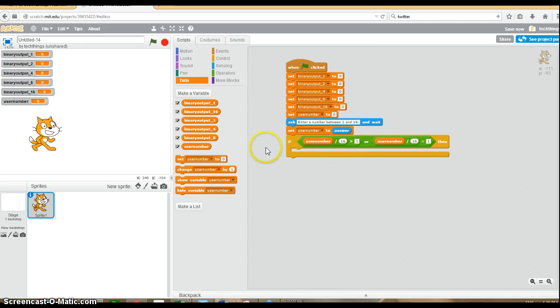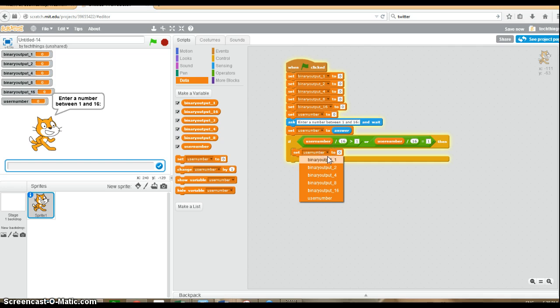So once we've checked that, if it is indeed equal to 1, then we can set binary output 16 to 1, because that means there is enough for the 2 to the power 4 column. We then want to check if there's any remainder. So if there is a remainder, we have to take that and put it into the next section, to see if there's enough for other columns to be filled.